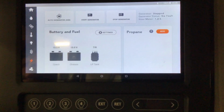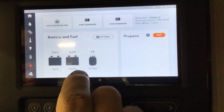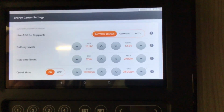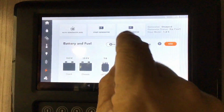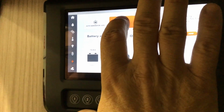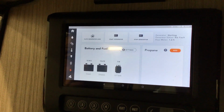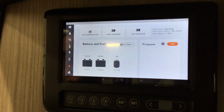The next one, the little lightning bolt, is your electrics. It shows you coach battery level, chassis battery level, propane tank. And then you have some settings here for when you want the generator to automatically kick in. Read the owner's manual. The factory settings are very good, so you probably won't need to change anything except the times, depending on where you're staying. Here, to start the generator, you hold the stop to prime it, and then you just hit start, or hold start, I should say. Now it takes a couple of seconds to start. And there you go.